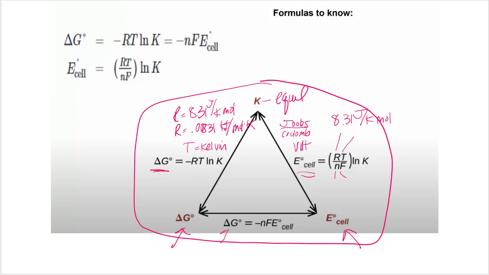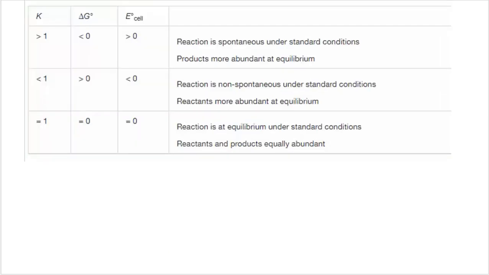And then down here, to go from Ecell to G, or G to Ecell, we've got delta G is equal to, again, negative NF, and then Ecell at standard state. And we know that N is our number of moles, F is our Faraday's constant, and our Ecell at standard state, our cathode minus our anode. So take a little bit of time, again, you're given these, but it will help to go through them so that it's easier to recognize and get from one unit to another. This chart just kind of ties it all together.